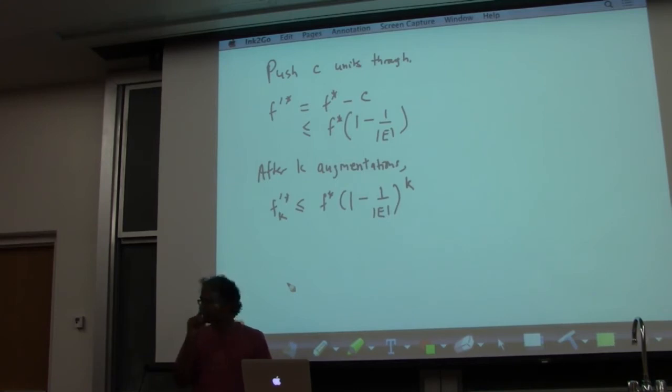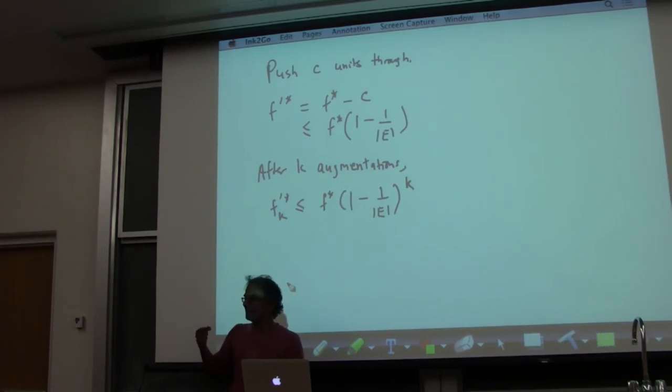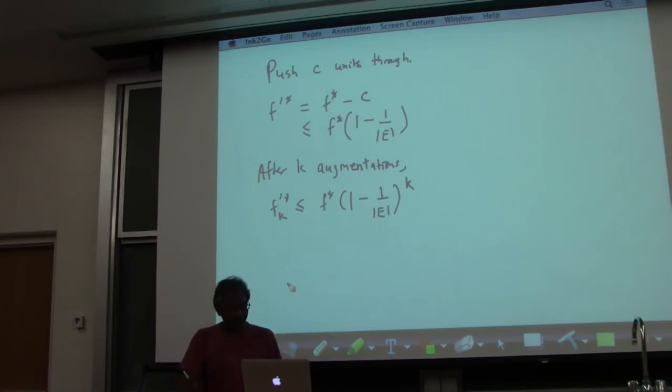Okay? It'll never become 0. If you use continuous math, it'll never become 0. But at some point, it'll become some constant. At that point, it doesn't matter anymore. You can just run one iteration every step and it'll be fine, right? So think of it becoming some constant. So we'd like to say that, what is the value of k?